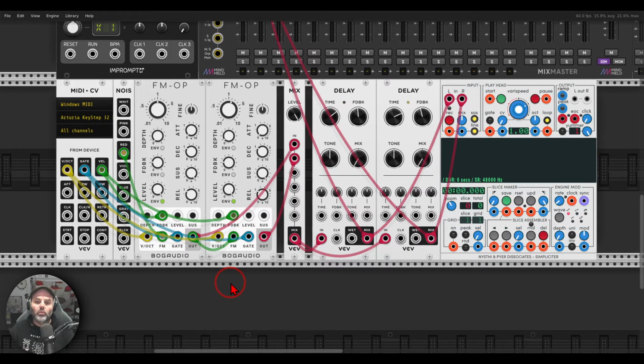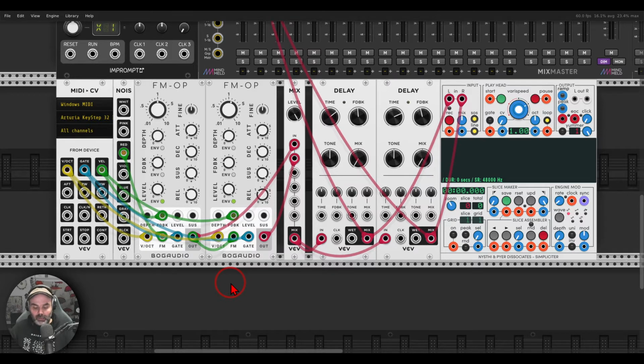Today I want to show you a fun way how you can create polyphonic instruments in VCV Rack, not polyphonic oscillators and stuff like this, but actually recording samples, creating instruments with samples and playing them also polyphonically.